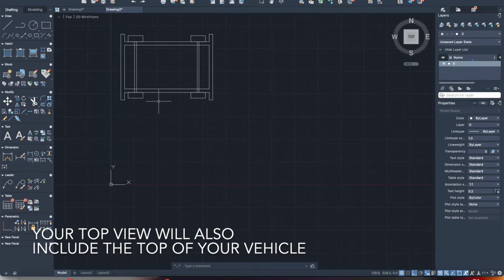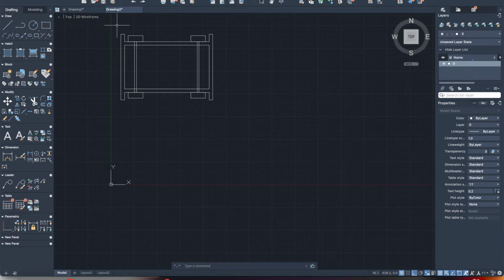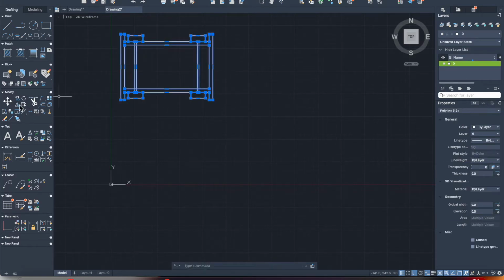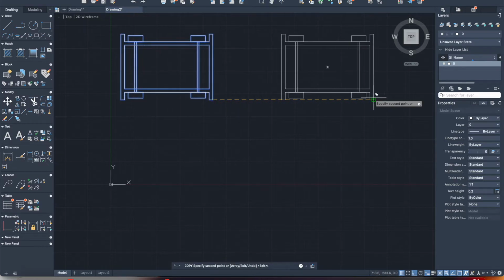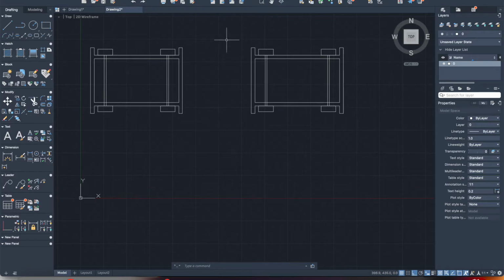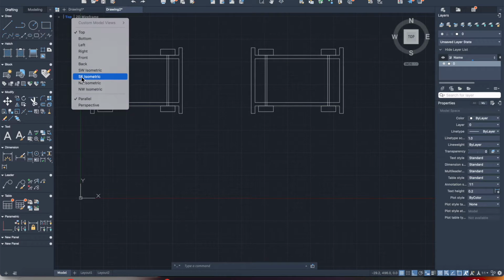I'm going to let you design these two views on your own, but what I do want to do is demonstrate how to convert this into 3D. So let's select this and go over to copy. There we go. And we click this and we bring it over here. Okay. So if we go into Southeast isometric mode, this will become our 3D version. So let's switch over to here.